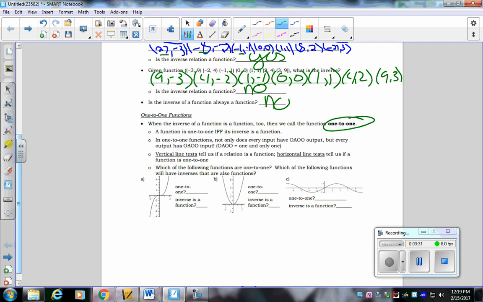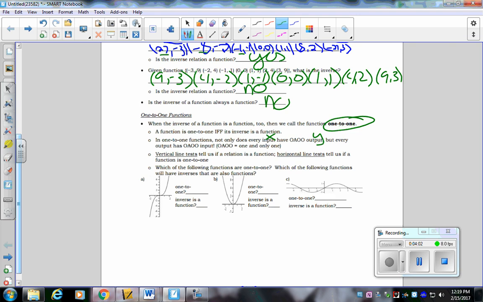In one-to-one functions, not only does every input, every x value, have one and only one output, but vice versa. So you can tell from looking at the original points: not only should my x's not repeat, but neither should my y's. If neither repeat, then it's one-to-one. But if some of the y's repeat, then even though the original is a function, my inverse is not going to be. So you can tell from the original graph whether it's going to be one-to-one, meaning whether the original and its inverse are both functions.